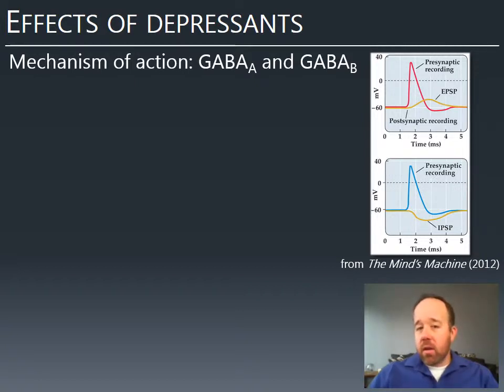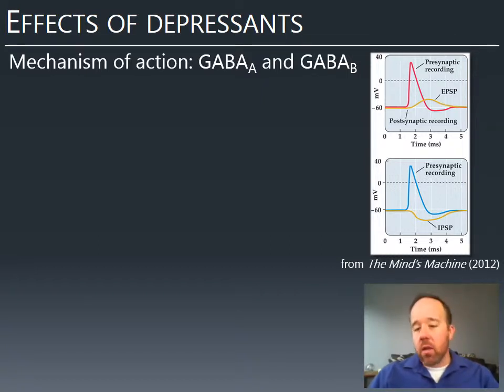That is a change in the membrane potential that gets closer to the threshold under which the neuron would fire. So glutamate increases the likelihood. You get enough glutamate transmission, and that postsynaptic neuron will fire. But GABA is the opposite. It's our inhibitory neurotransmitter. And so when GABA is released into a synapse, it actually decreases the likelihood of an action potential happening by hyperpolarizing the neuron.